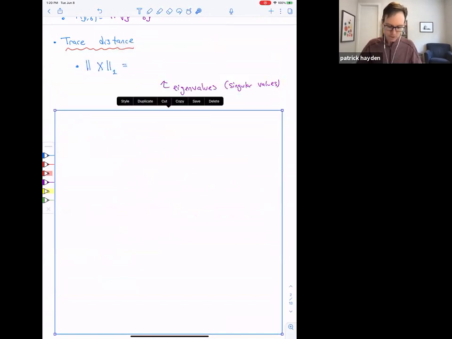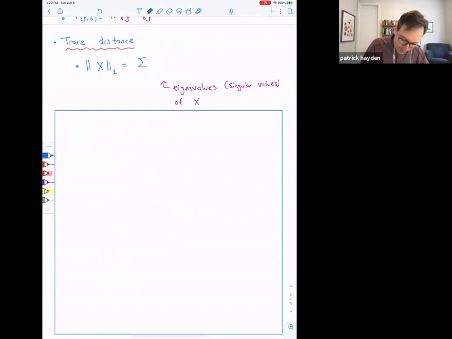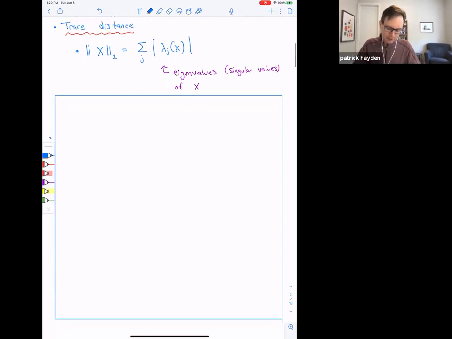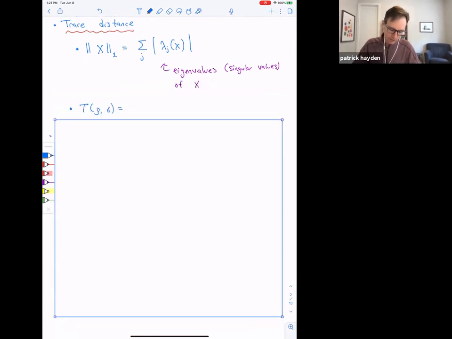distance. And it's going to be written in terms of this norm, which I'm going to write as a norm symbol with subscript 1. And the way it's just defined is we're going to sum over the eigenvalues of x, absolute value, right? So it's the L1 norm of the eigenvalues, and more generally, if x is not diagonalizable, the singular values of the matrix. And we'll talk more about the singular value decomposition actually tomorrow, but this is called the Schatten L1 norm. So it's just some norm, and it would seem pretty arbitrary to you, but I'm going to try to justify why this is a good one.